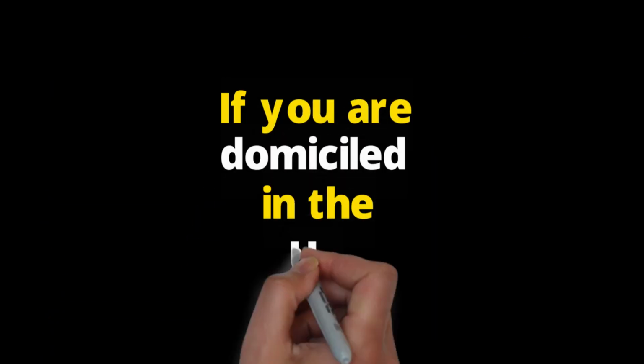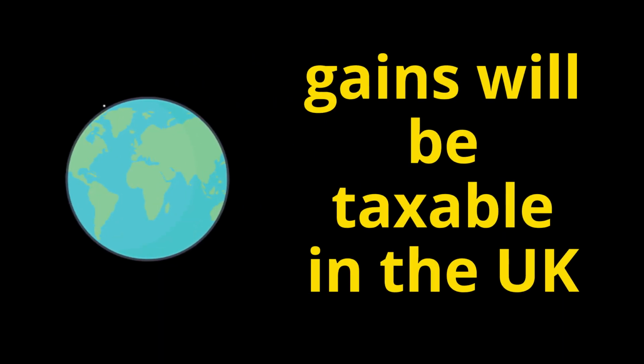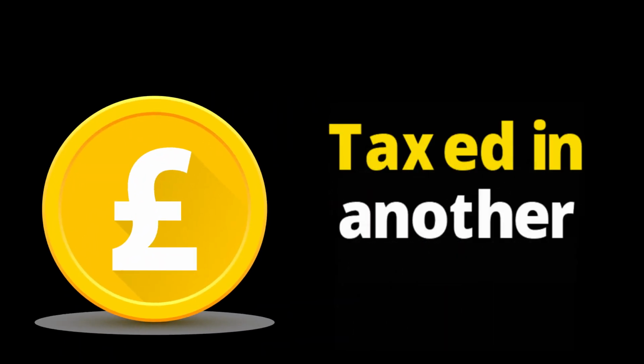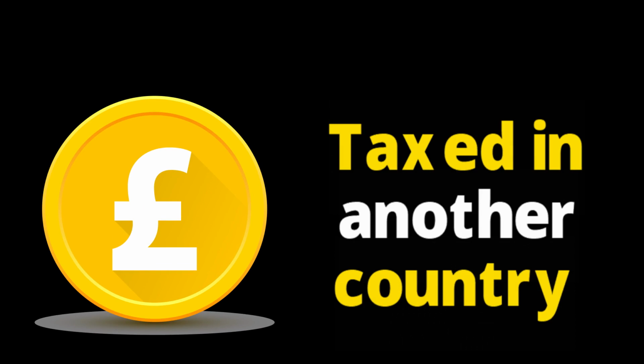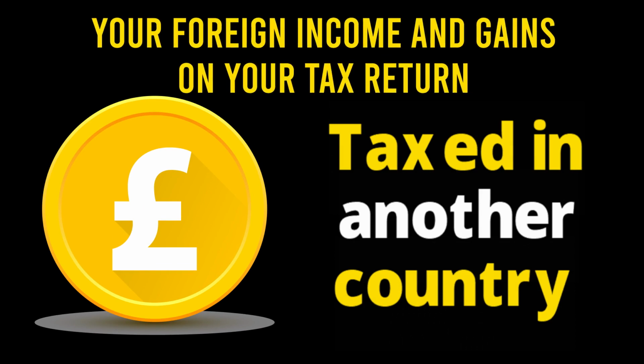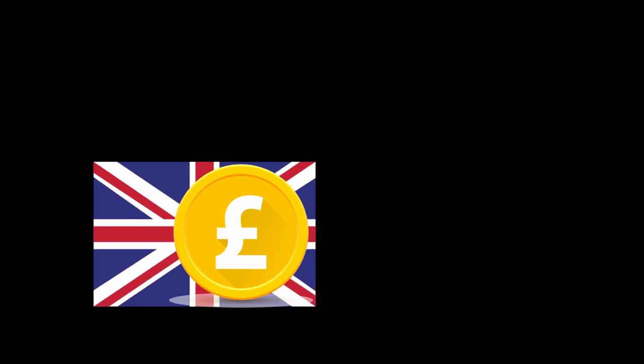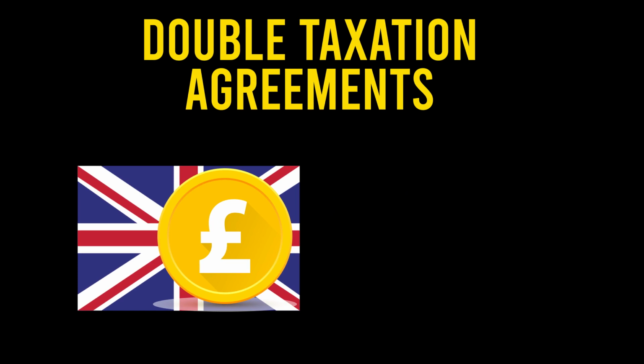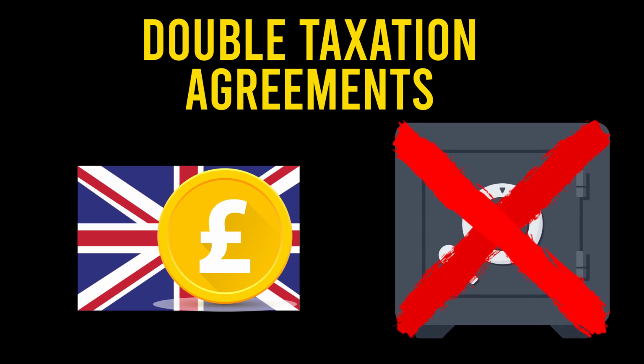Now, if you're domiciled in the UK and you're resident here, you're taxed on the arising basis of taxation, it's called. This means that your worldwide income and gains will be taxable in the UK. And therefore, even if your foreign income and gains have already been taxed in another country, they will still be taxable in the UK, and you must declare all of your foreign income and gains on your tax return. So in some cases, tax relief can be given in the UK for foreign tax paid on foreign income and gains if there's a double taxation agreement, for example. However, this could be a less safe approach depending on the jurisdictions involved.